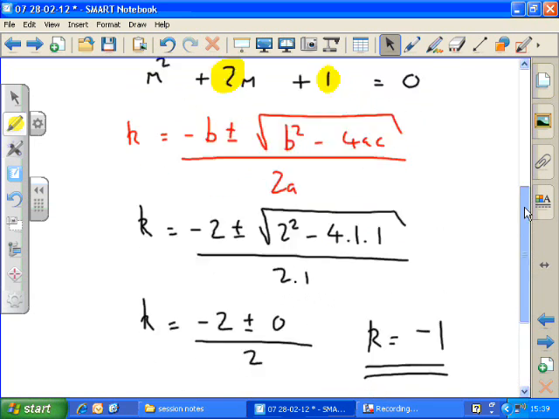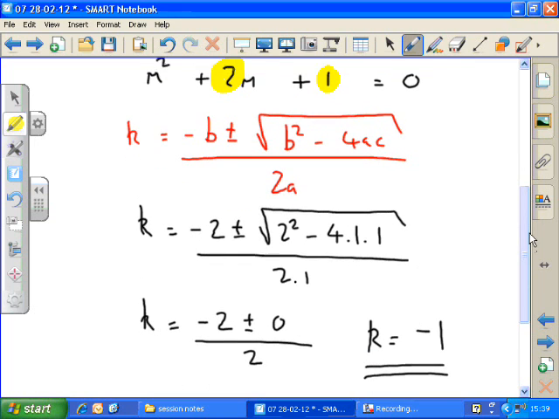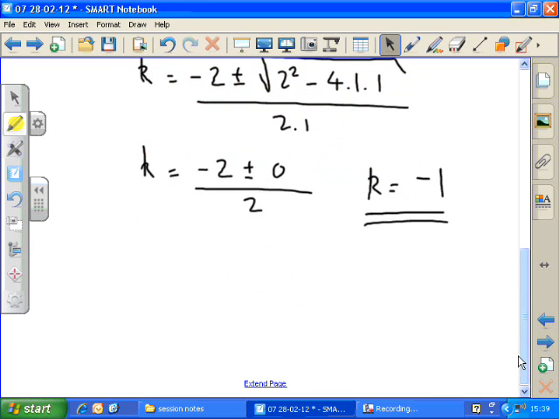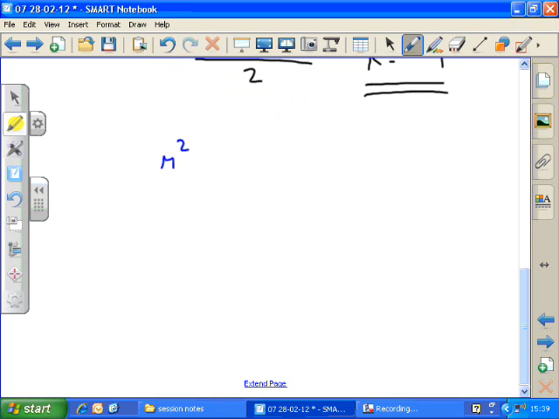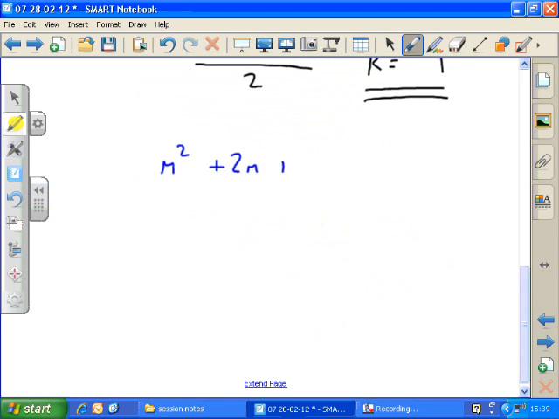If we look back at this initial case for a second, and let's look at the perfect square idea and see how we could have got from this to the solution much more quickly. So let's look back at the auxiliary equation. m squared plus 2m plus 1 equals 0. If I recognize that that's a perfect square, it means I can write this as m plus 1 all squared equals 0.